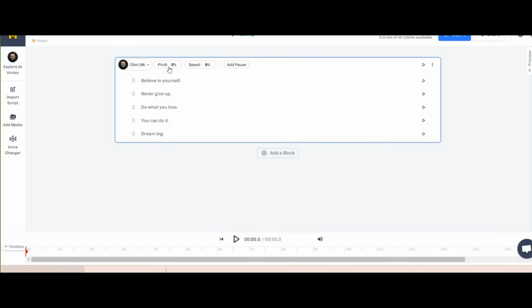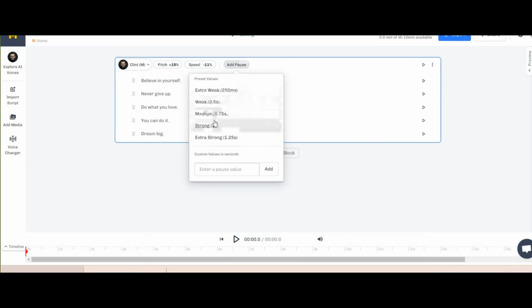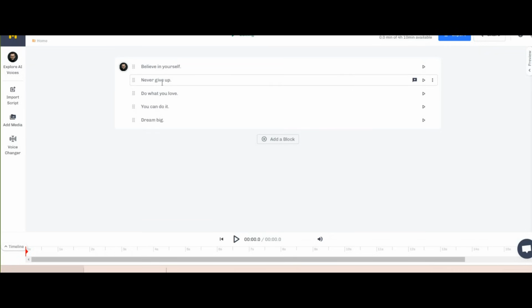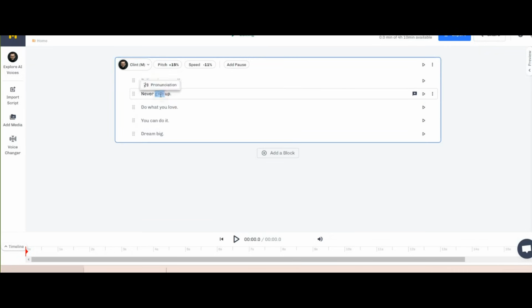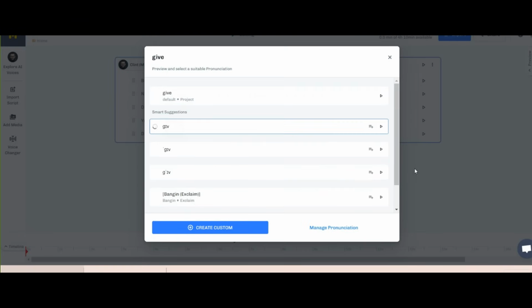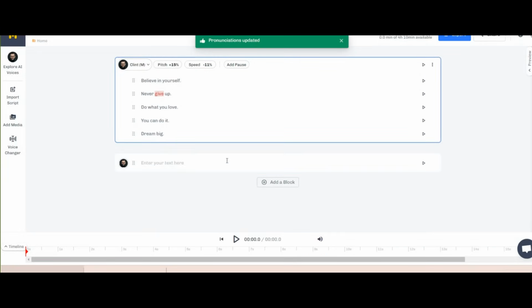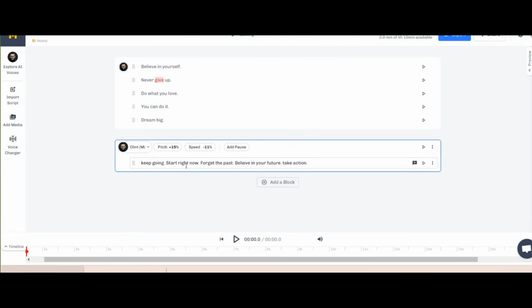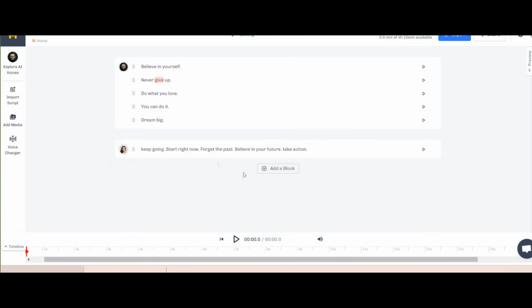And here's the best part. You can even adjust the pacing and emphasis of your voiceover to ensure that it perfectly matches your video's mood and speed and pitch. One exciting thing about Murf is you can have a conversation between many voices. For example, here I add a new block with a new sentence. Now I can choose another voice for saying this sentence in this way. Easily you can add more voices at once.